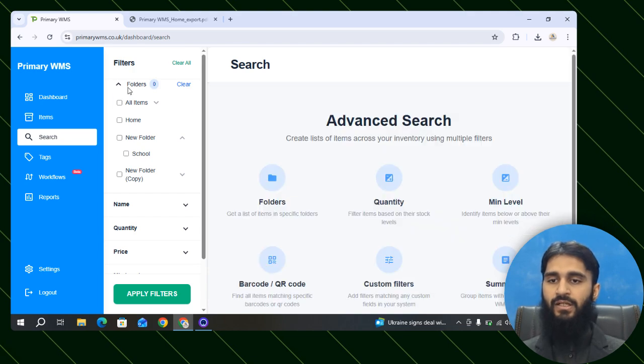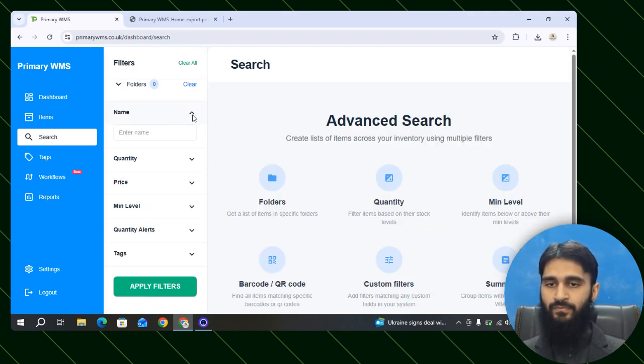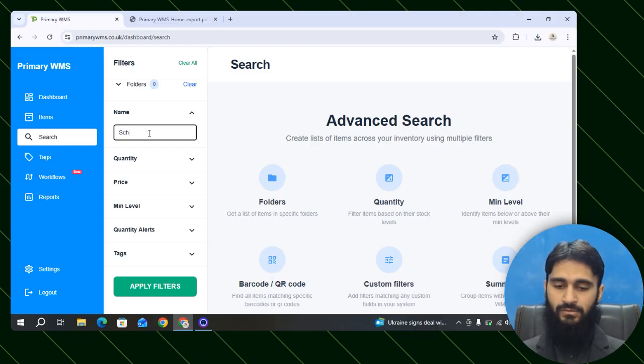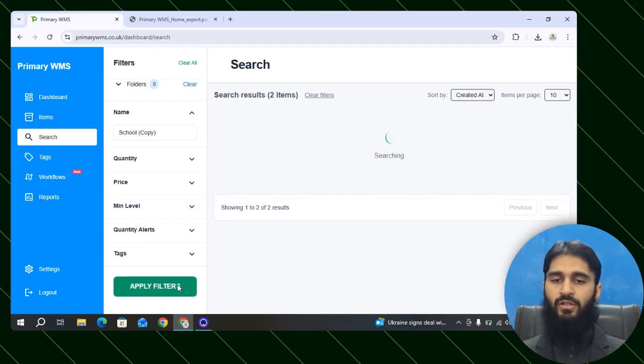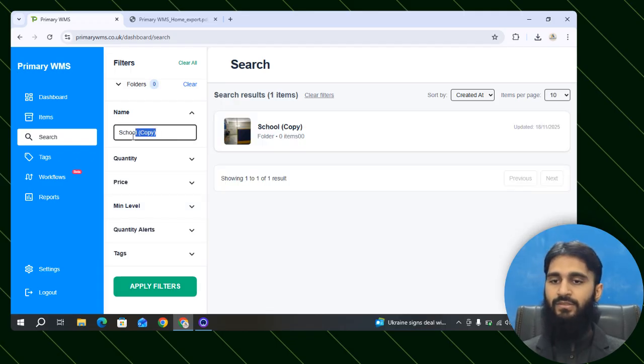Let's clear all, and we search, let's say the school. Okay, apply filter. You can see the school and copy of the school that we have cloned. If we write here copy, it will show only the copy folder. That's perfect.